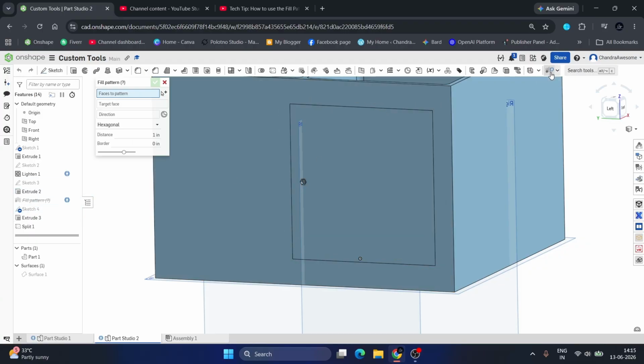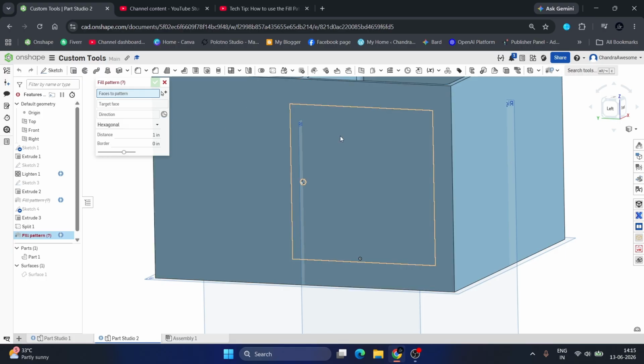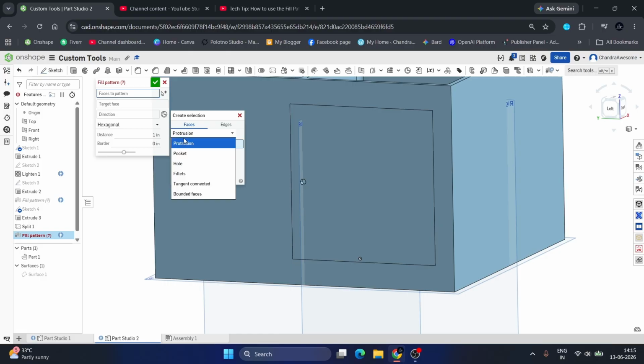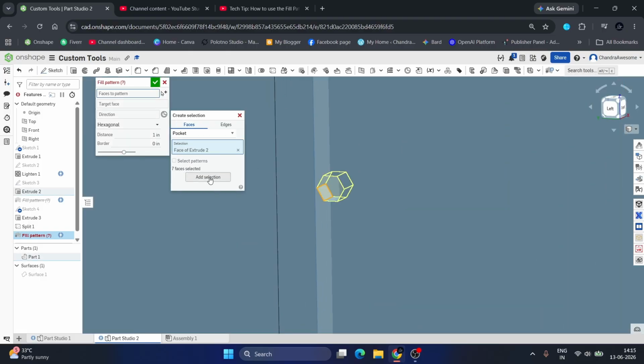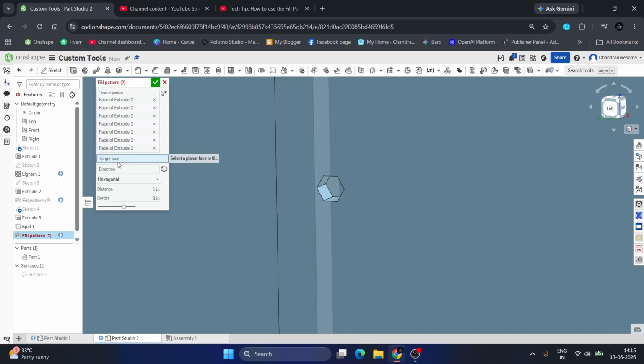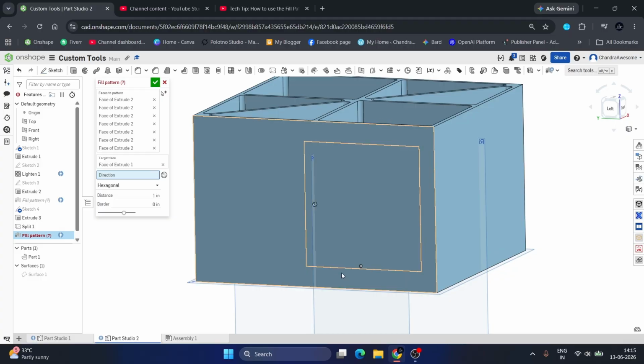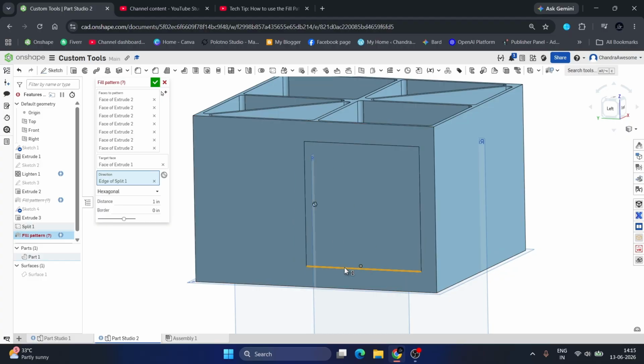Now let's do the same operation again. Select the pocket faces, add selection, select the target face, this one, and the direction should be this one, and there you go, it is working.